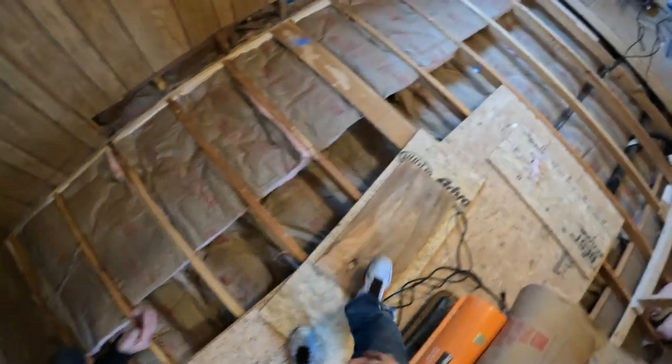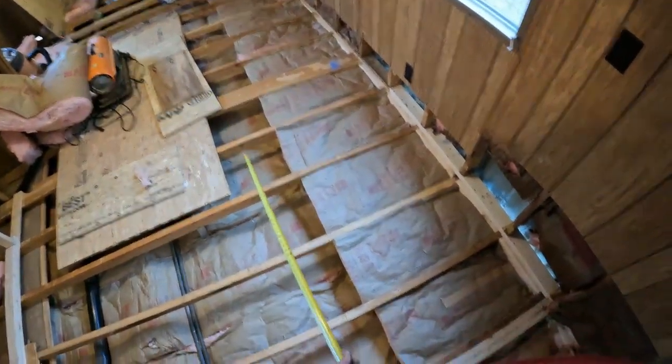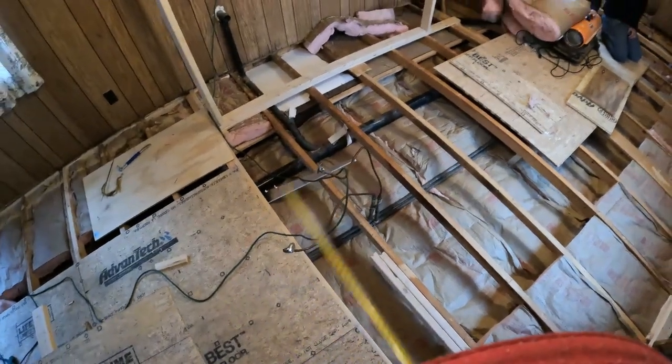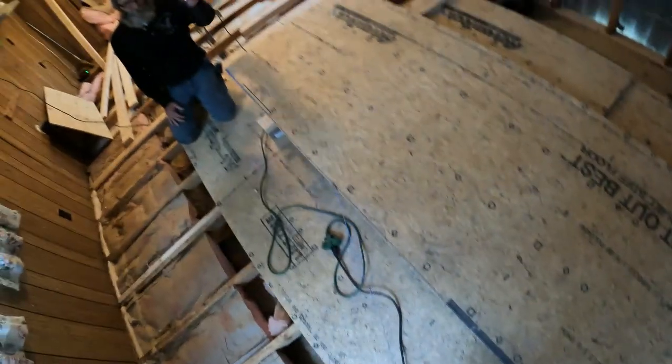How long is this thing, Paul? I wonder where 16 feet is. Of course, we got to fix that floor joist. I got 16 feet right here. Sweet. Well, we still got to add to these. Yep. Add a one before here. Either that or just clean the rest of it off. I should be able to see it.